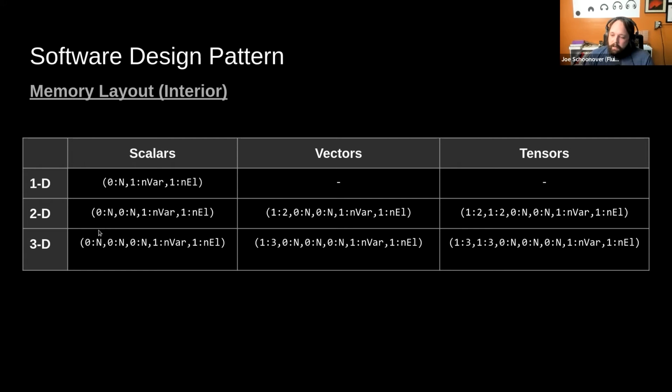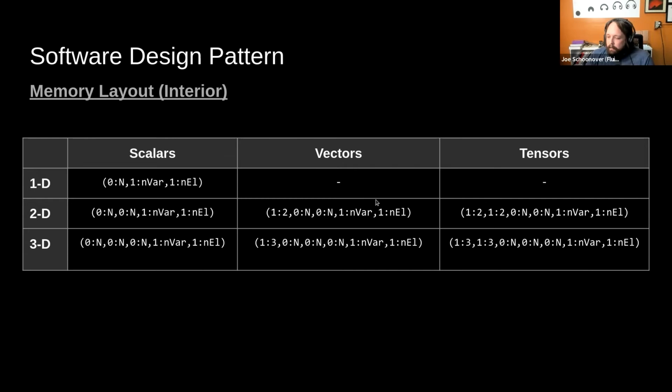When you go to 2D, you now have scalars, mathematical vectors, and mathematical tensors to work with. For scalars, again, we keep those polynomial degrees out front, then the variables, then the elements. When you go to vectors and tensors, we stick those vector dimensions and the tensor rows and columns out front of the polynomial degree, so that at each point, the majority of operations we do are typically working with those dimensions at the same time.